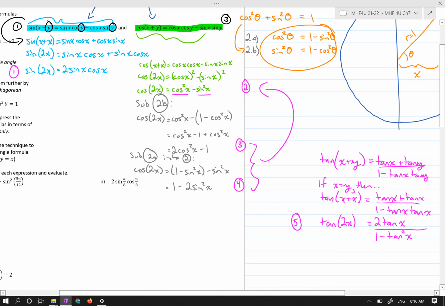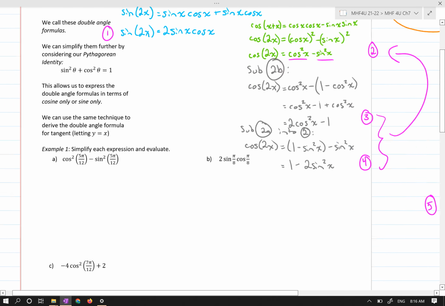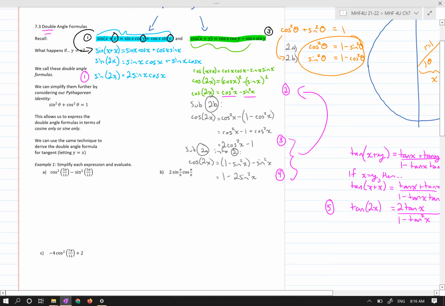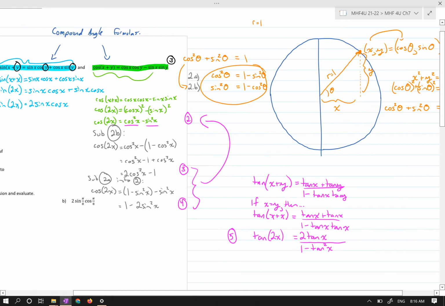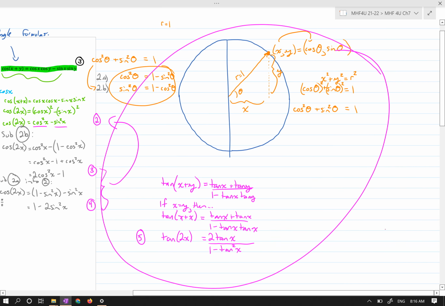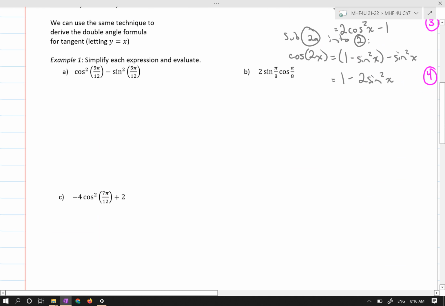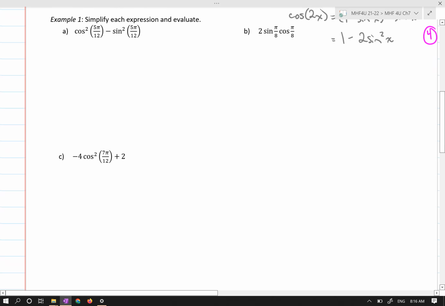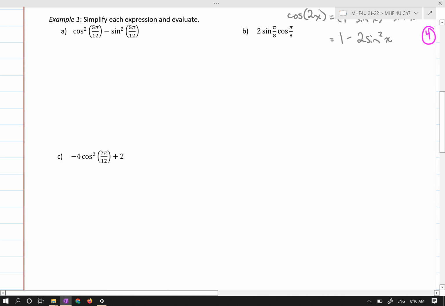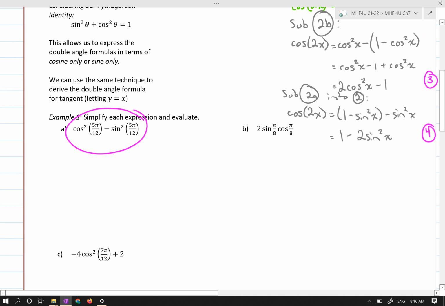Now, what I would like you to do as we work through these examples down here, and you know what, I'll try and update this note to give you a little bit more space for copying all of this extra work there. But we'll work through example 1 in this note, and I know I've already uploaded another video for example 2. So example 1, I have the cosine squared of 5 pi over 12 minus the sine squared of 5 pi over 12. And hopefully we recognize this form.